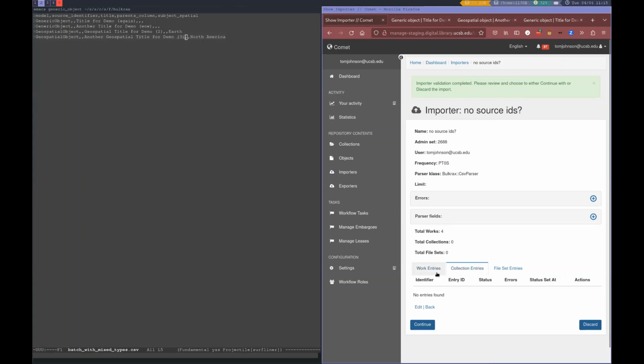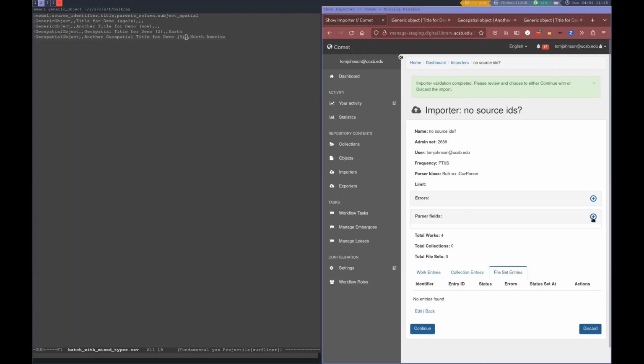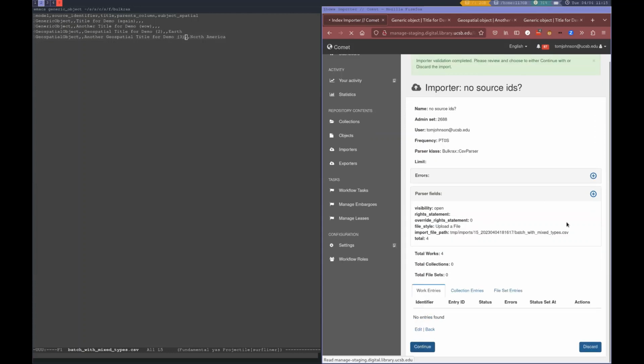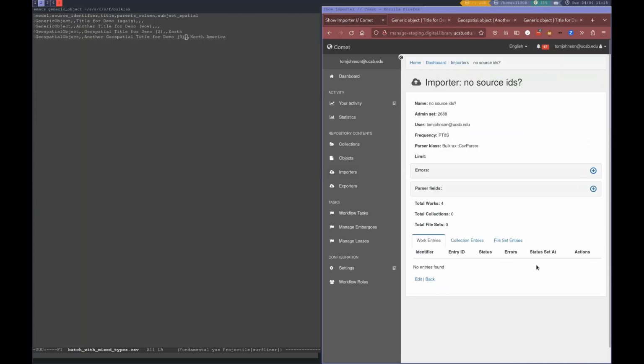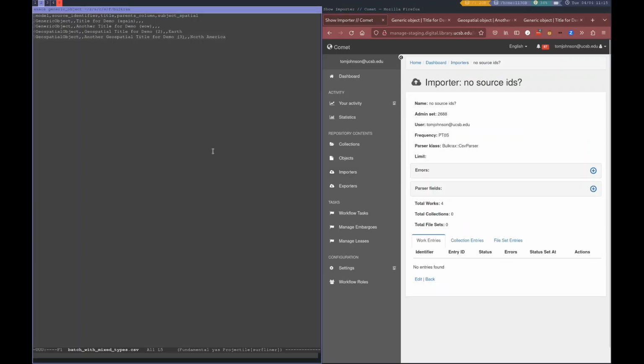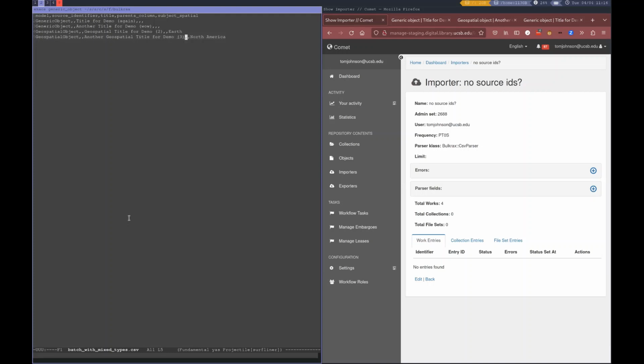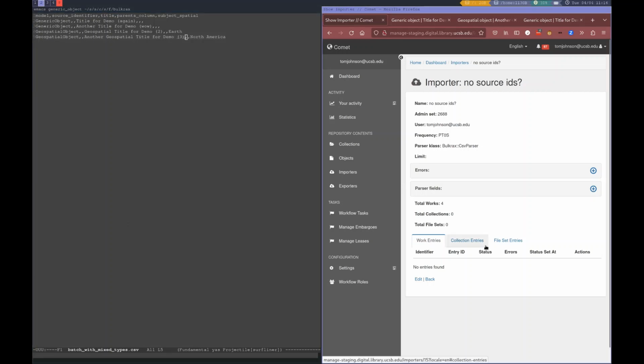It looks to me like that rejected all of those works. I found 4 works, but I don't actually, maybe. Yeah, failed. Failed. I think you need to provide the source identifier. And if we would like to have BulkRex create them for us or accept items without source identifiers, I think that's something that we need to name so that we can get it supported. It seems totally plausible to do. But as of now, it looks like if I don't include source identifiers, I've got a problem. Okay, I'm going to note that.